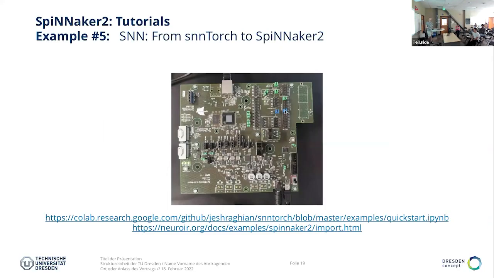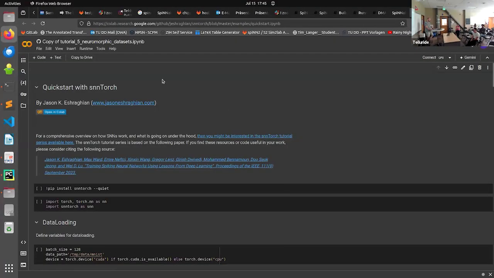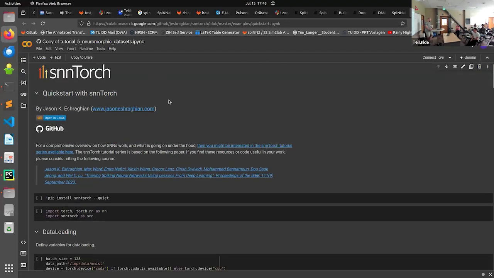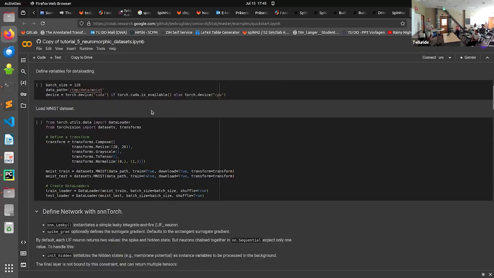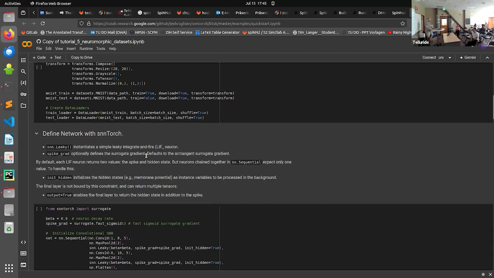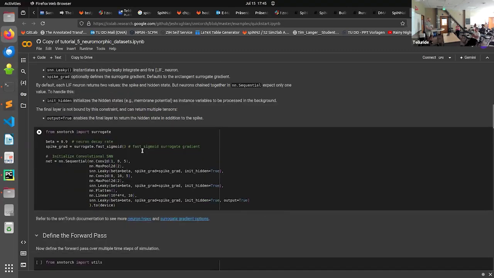The next step would be to train your own model, your own SNN, using a framework, for example, SNNTorch. I combined the information here from the really nice tutorials that Jason created for SNNTorch. There's a quick start tutorial, a Colab Jupyter notebook, and it's also for MNIST. You would first have some transformation, then you define your model.